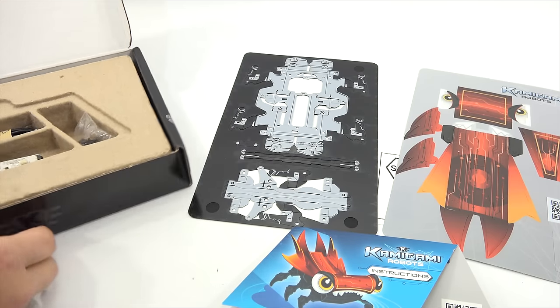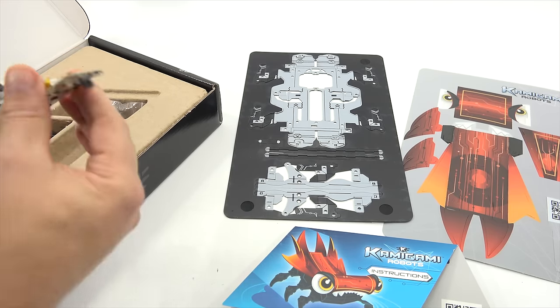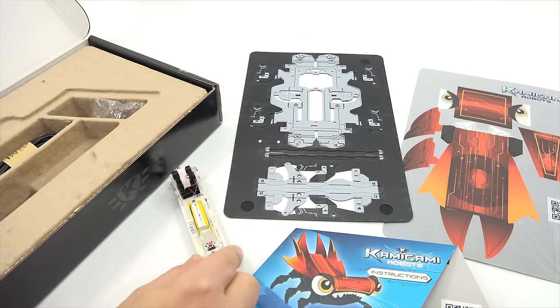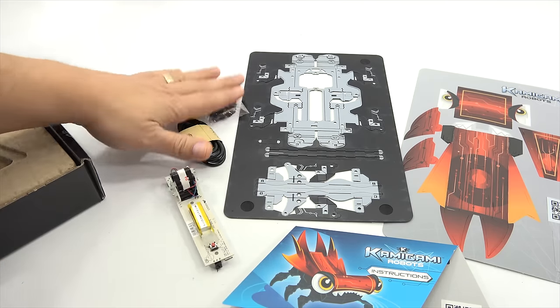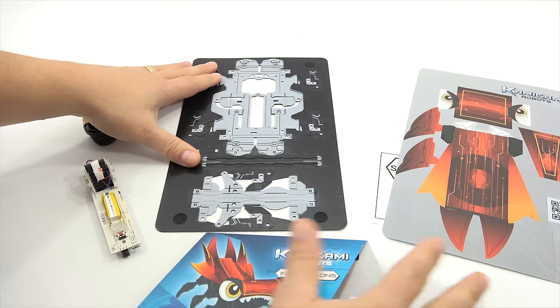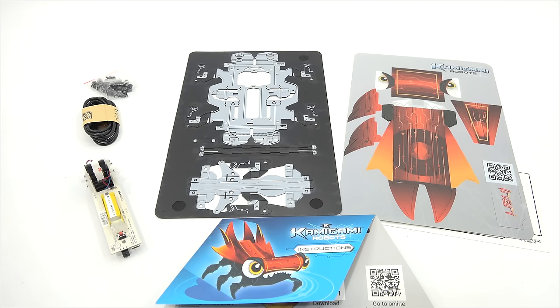Now I'm going to be careful when I take this out here, touching the board. I'll touch from the sides. Gentle. Okay, so this looks like our motor and everything we need. A battery, on and off, I'm guessing anyway. Here is your USB charger. And then here are the little rivet pieces that you use to build. Anything else? Nothing else. All right. So like I said, there is a complete build already. So now that we've checked out all the pieces, I will come back and show you the app, and then we'll see how that build process starts. I'll do some on video for you, and then work my way through it till I have it finished. I will be right back.